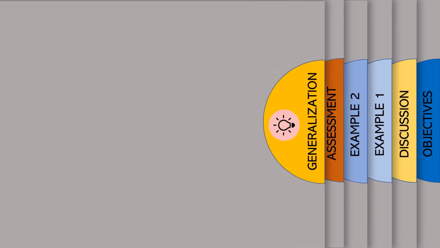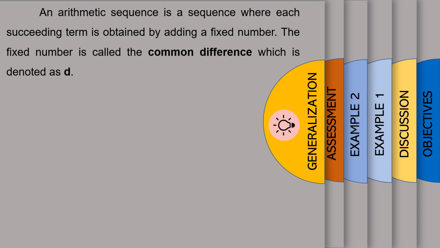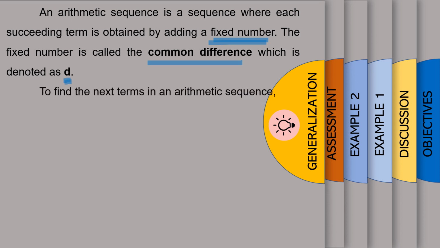Now, before we end up this discussion, so again, we end up with a wrap up or a generalization. So again, let's go back to our discussion about what is arithmetic sequence. So again, let's define this as a sequence where each succeeding term is obtained by adding a fixed number. So napakahalaga na ma-identify natin yung fixed number na yan. Hahanapin mo yung pattern doon sa given sequence, and that fixed number is known to be the common difference denoted by small letter d na ginagamit natin sa ating formula for the arithmetic sequence.